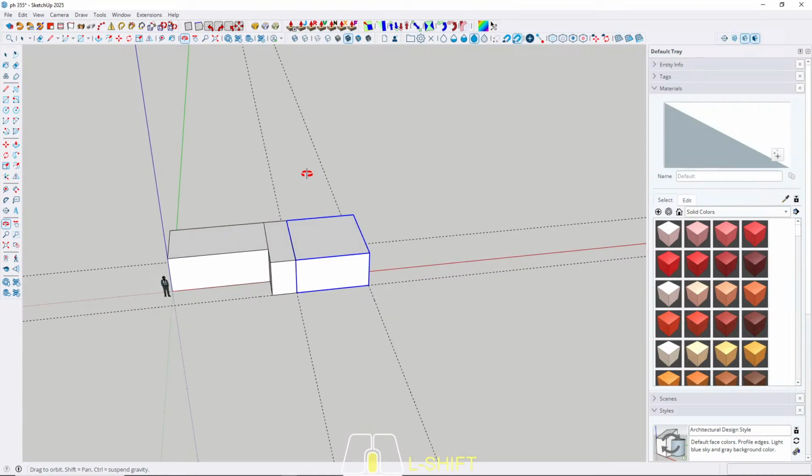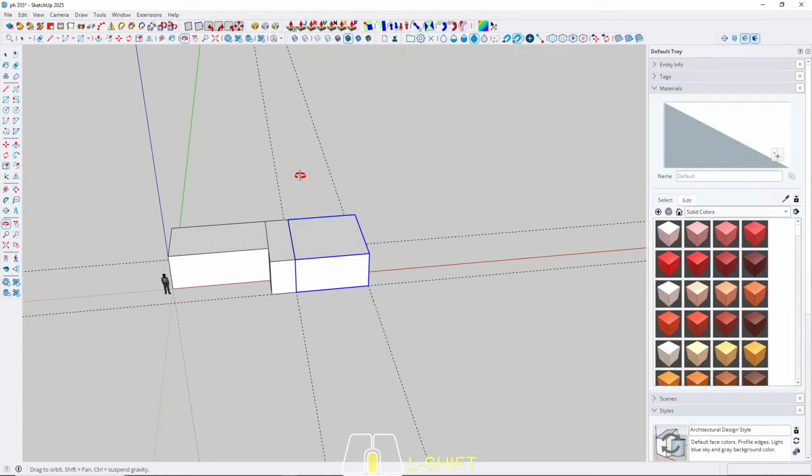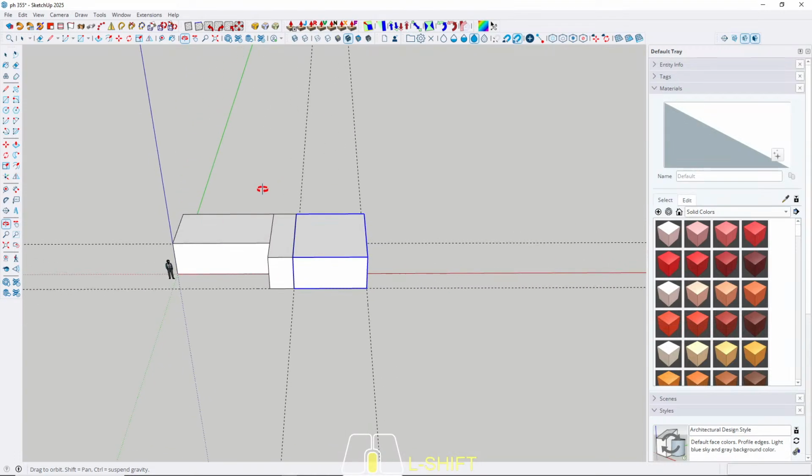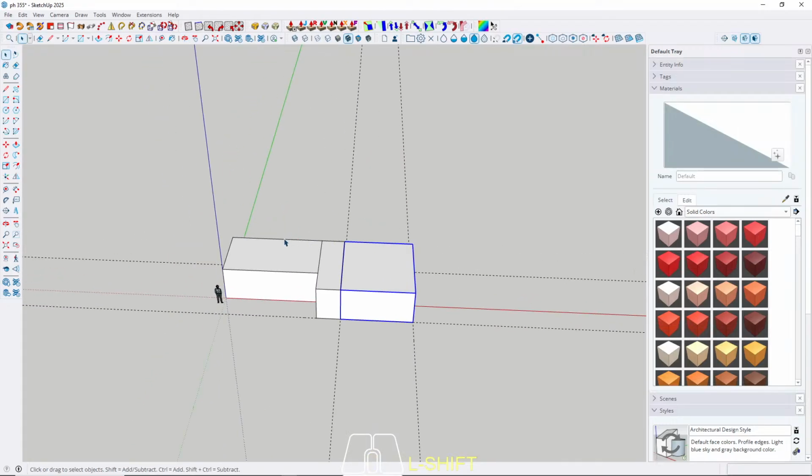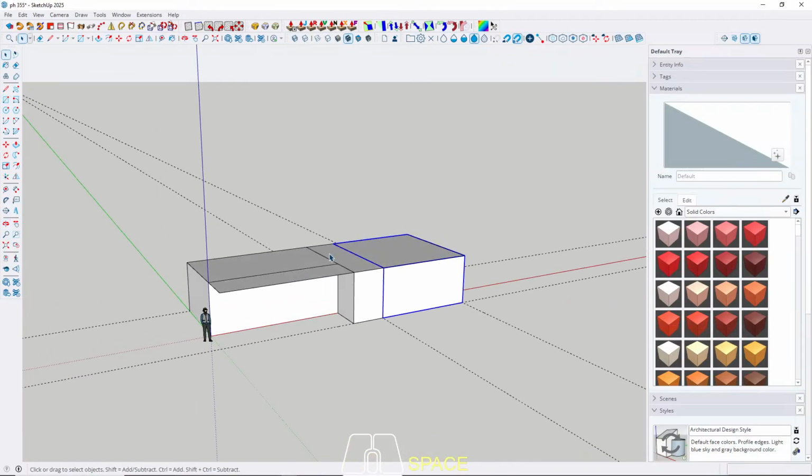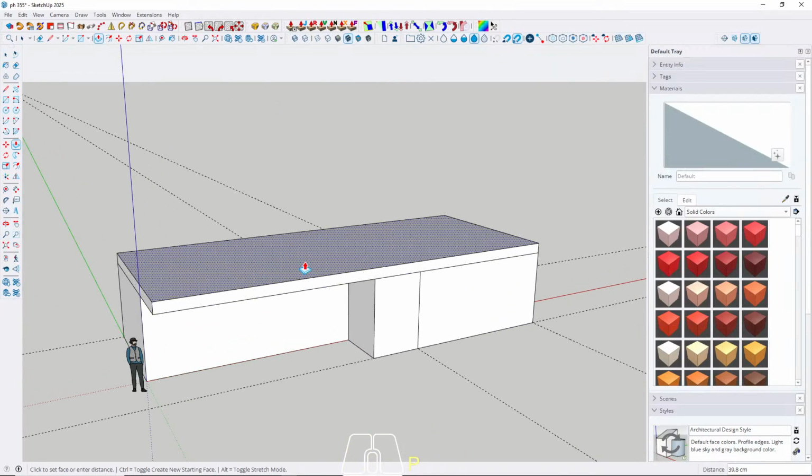Okay, and then let's put a plate right here, and give it 40 thickness.